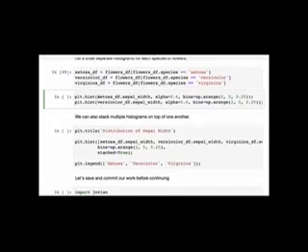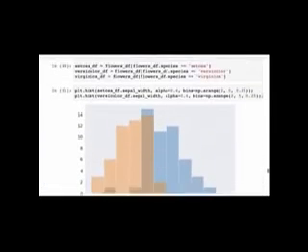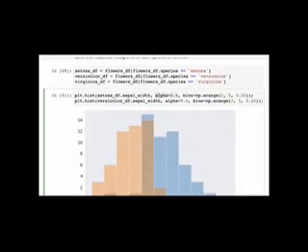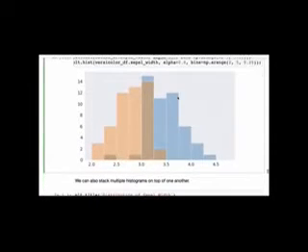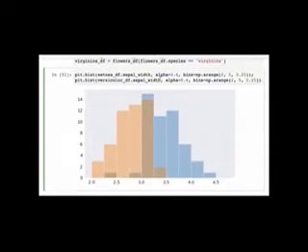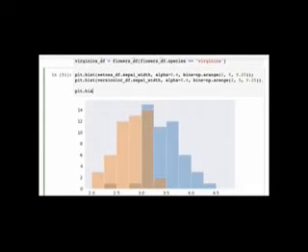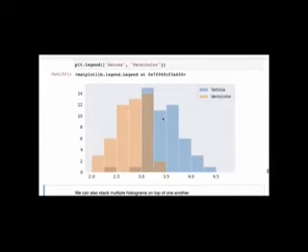Now let us plot setosa and versicolor using 2 different histograms. And once again, you can set the color using the C argument, but by default, if you simply plot 2 of them, Matplotlib will automatically cycle through different colors. So let's plot them. And we are plotting them with an alpha or an opacity of 0.4. It might be helpful to add a legend here as well because we don't know which one is which. So if I just do plt.legend, and here we can say setosa, that should be the first one drawn, and versicolor. Alright, so here we go.